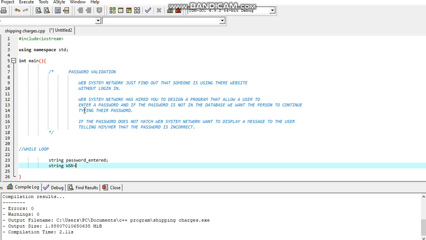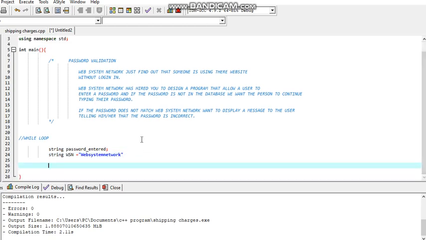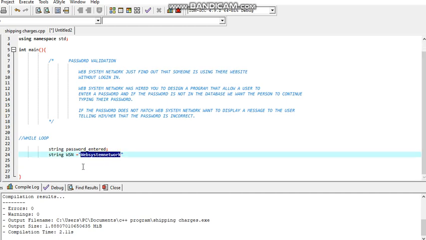Let's say their password is equal to web system network. I can't type right now. Yes, this is their password, and if a person wants to log into their website, they must use this password. If they enter a password which is incorrect, which does not match the one in their database, we want to display an error message.